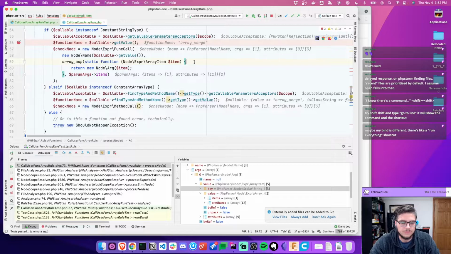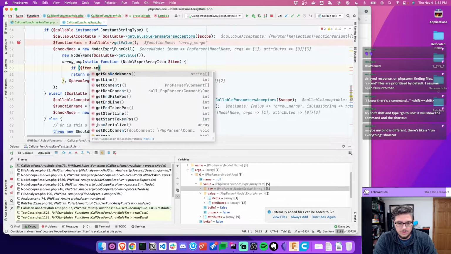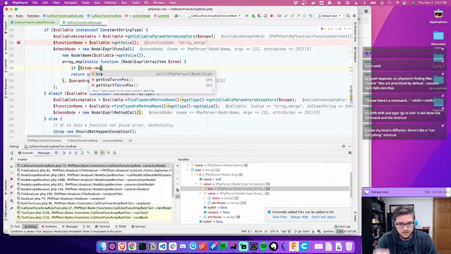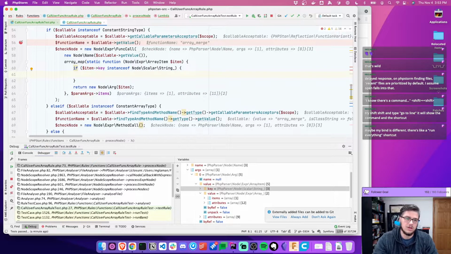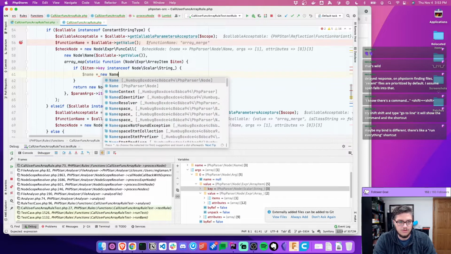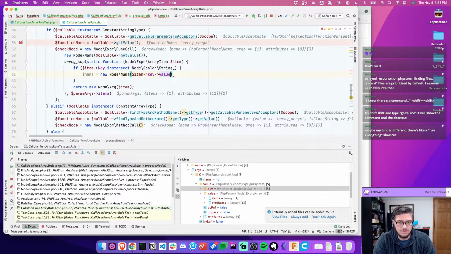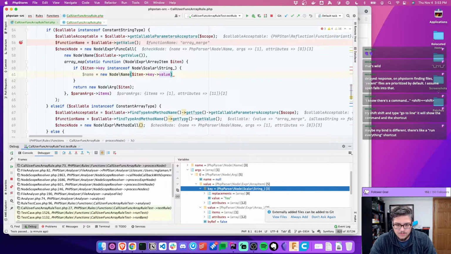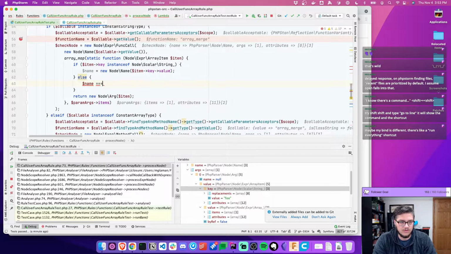Okay, so if item key is instance of string, then the name equals new name item key, the value foo, else the name is equal to null.